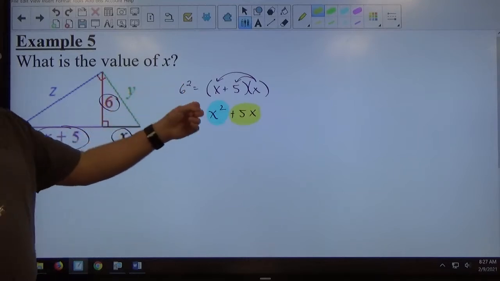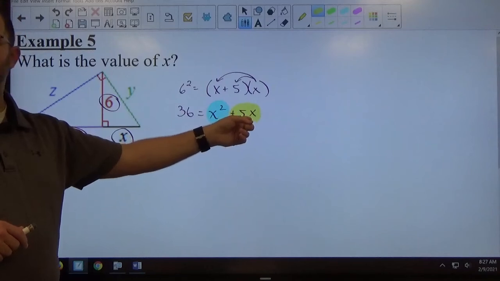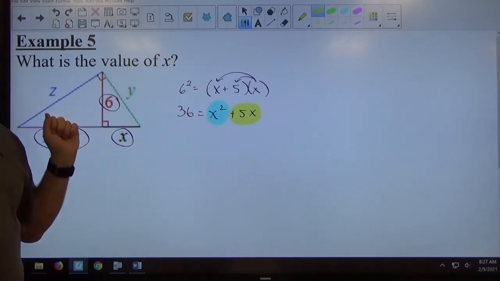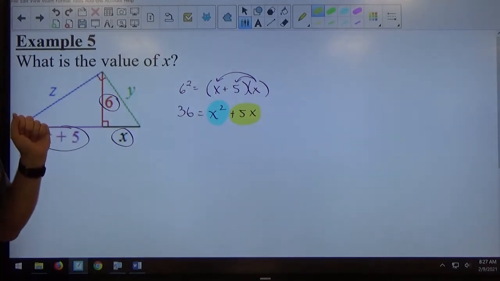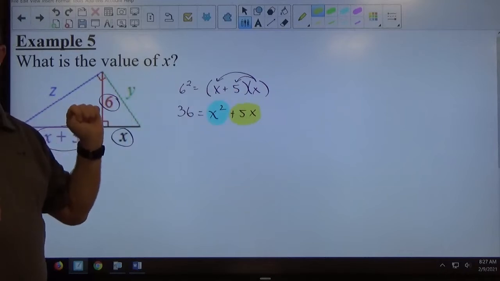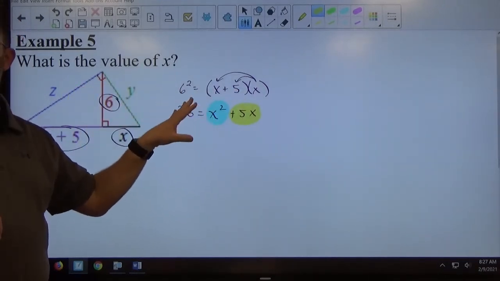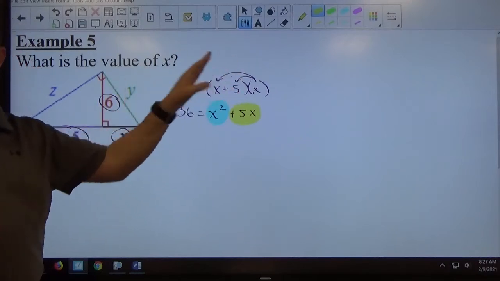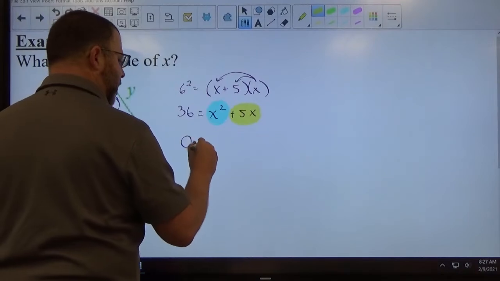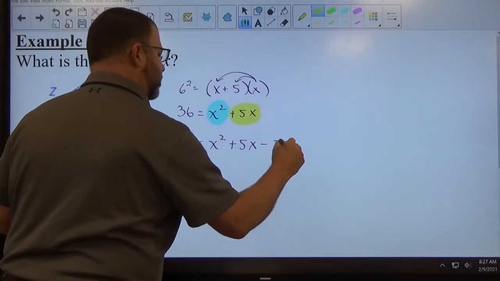When I have a quadratic expression, something to the second power, and a linear expression in an equation, so there's an equal sign also, my first task is to get everything equals 0. So to make that happen, I'm going to move the 36 over to the right. Positive x squared is better than a negative x squared, so I want to keep x squared where it's at, and move everything to the side with it. So if I move the 36 over, I'm going to get 0 on the left-hand side equals x squared plus 5x minus 36.